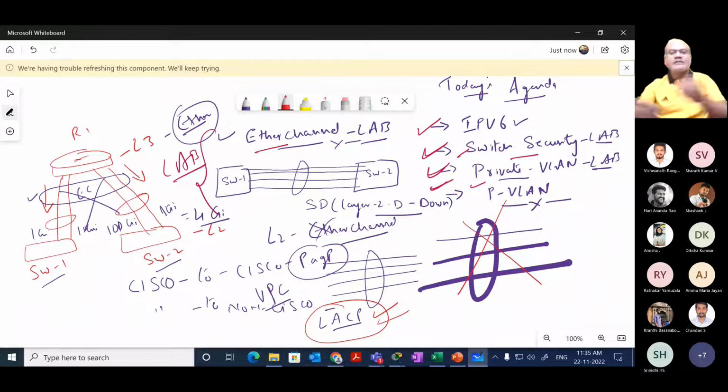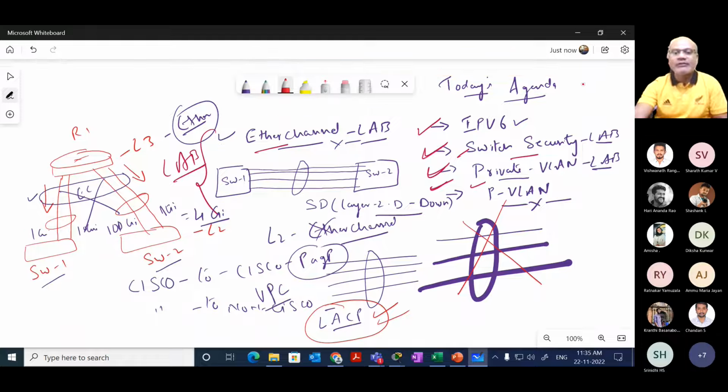Because we cannot go and see the devices, right? Correct, guys? You cannot go and check every device, right? So which devices are your customers using? By seeing this protocol, you should understand. It is quite important to understand, guys.